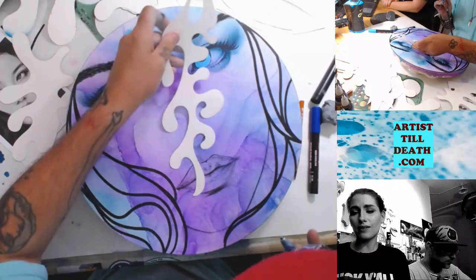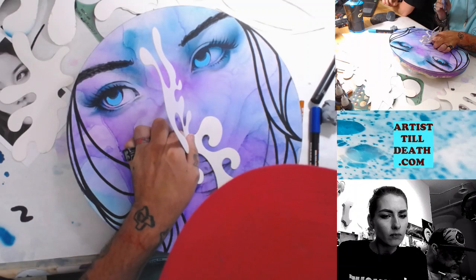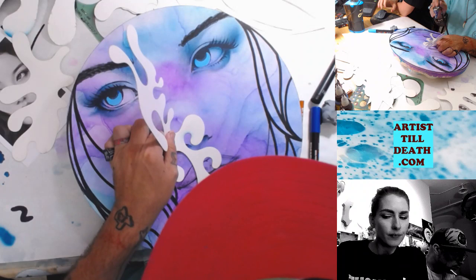See, look at that. This little guy is perfect for this little nose shadow right here. I don't want any paint going on the outside. I just want to stay inside the nostril. Boom, that is perfect. Inside the nostril.